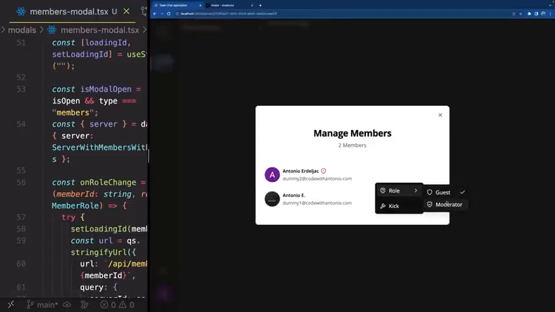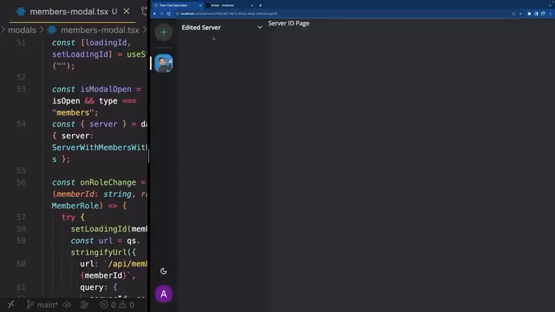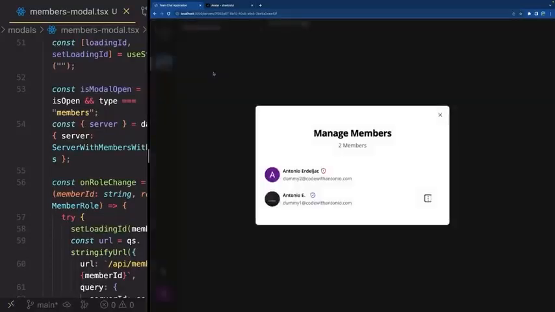Let's change role to moderator. It's loading. Let's see. There we go. It's officially working. I'm going to refresh the entire thing just to confirm that even when I refresh, there we go. So this user is officially now a moderator. Let's try bringing them back to guest. There we go. Their shield is gone, and I'm gonna refresh again. So it works 100%. Perfect.